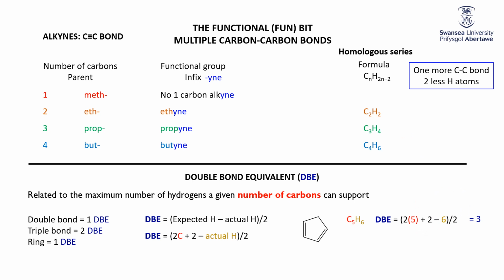The organic chemists can do maths, can't they? Where do those double bond equivalents come from? Well, we got 1 ring and we got 2 double bonds. Okay, so we'll practice this a little bit in class. It's not a hard concept, and it can be extremely helpful in giving you a start when you know the formula of a molecule and trying to figure out what its actual structure is.